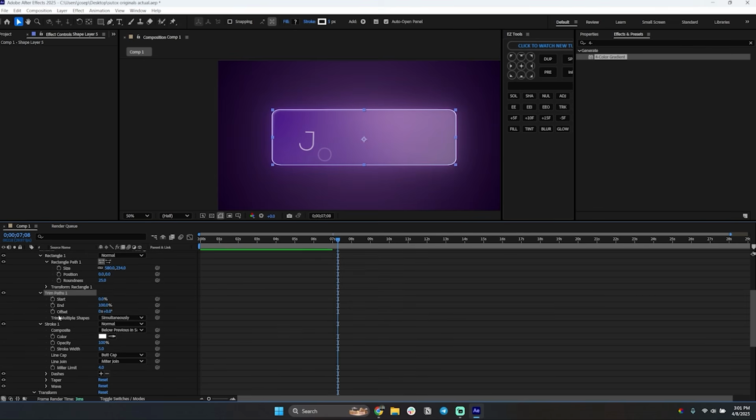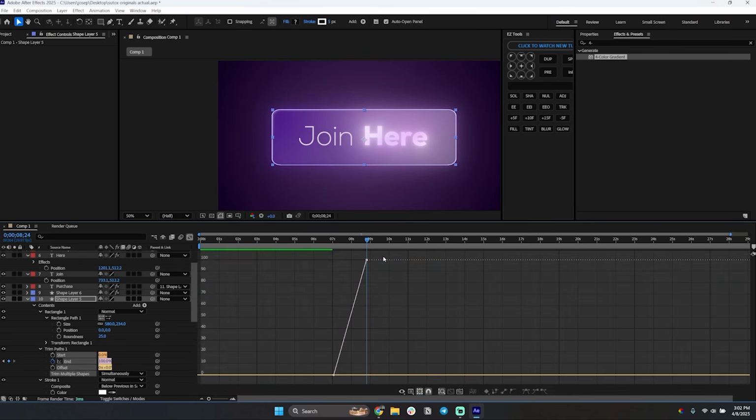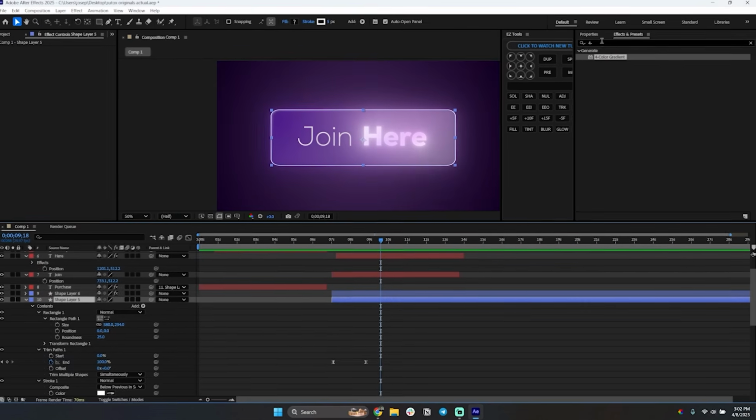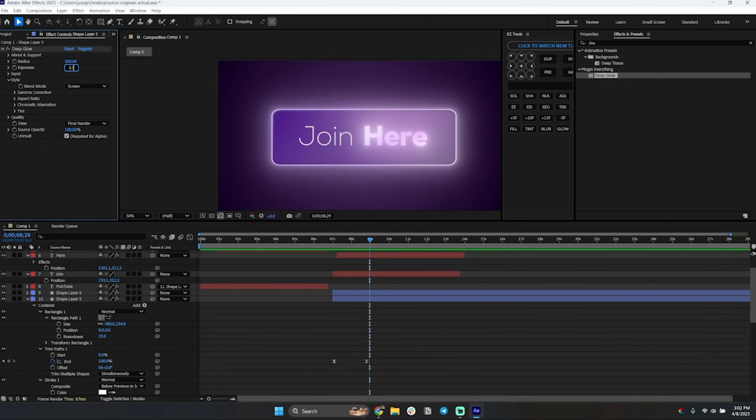Finally, let's just make sure to click on add and add in the trim paths function and add an animation for this. So we're going to start by keyframing the end starting at 0%, and then we're going to move forward a few seconds and end it at 100%. Let's go ahead and smoothen this out in the speed graph as well. And then to really sell this effect, we're basically going to be adding in a deep glow on the stroke alone and just toning down the exposure to 0.15.